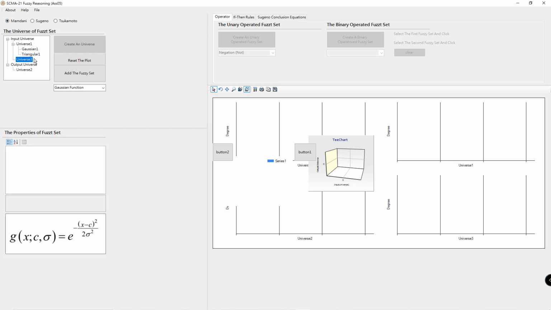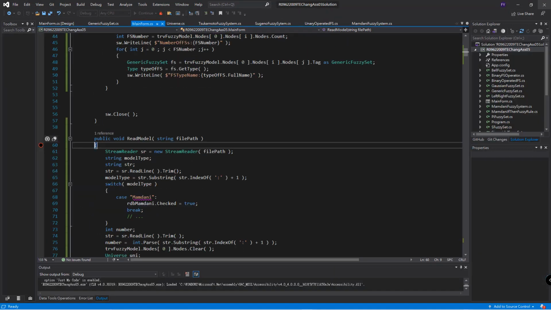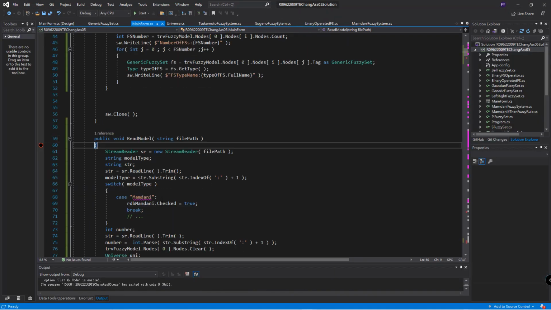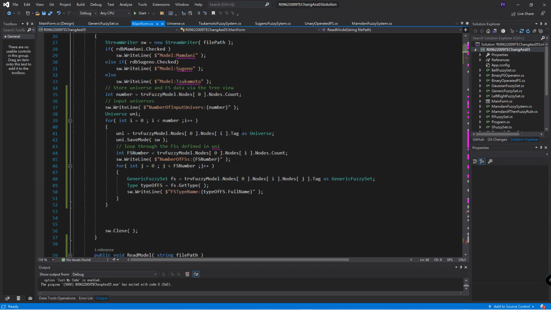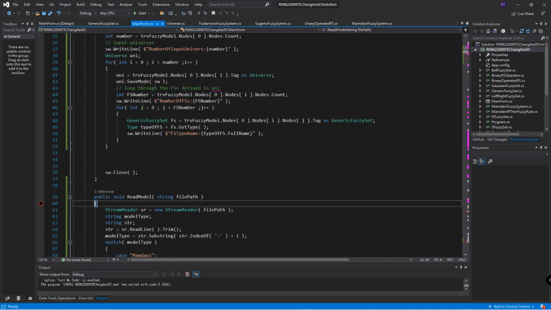All right, so you should follow a similar structure to complete the set model, read model function of each particular class. We still have one thing needed to do. In file save, right now we print out the type.